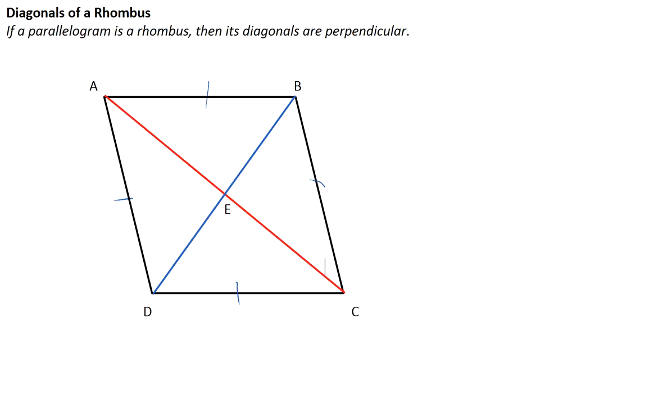And then, if you recall, one of the properties of parallelograms is that the diagonals bisect each other. So in this case, this side here is going to be congruent to this other one, because E is a midpoint there. And then, this other side here is going to be congruent to this one.